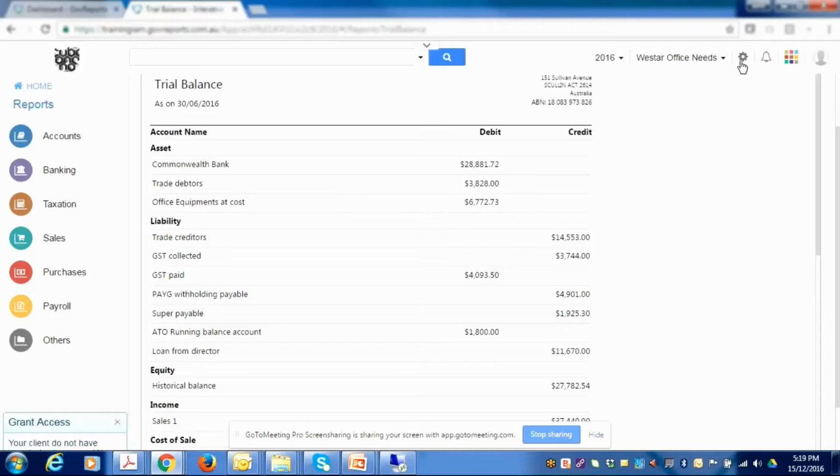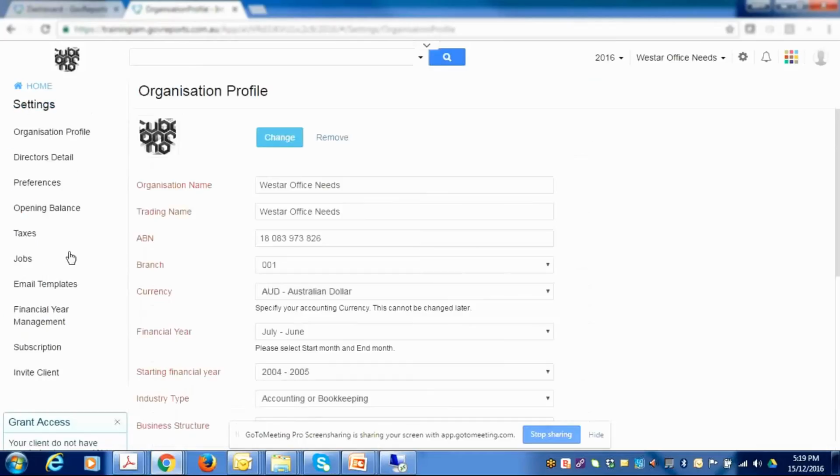So the other part is where you've got the settings as well. So you go into settings and do a few other things where you set all your masters. There's templates, opening balance for the company, put directors and the requirements. The good thing about it is it links with all, you know, wherever you do a change for the client and client information, it all uploads into Gov Reports and other systems like Office Manager, etc. So you only have to do it once, and that's the great thing about it.